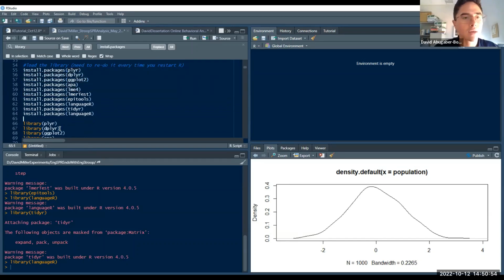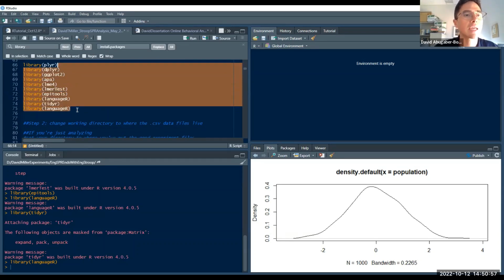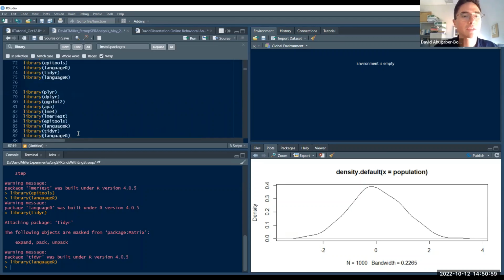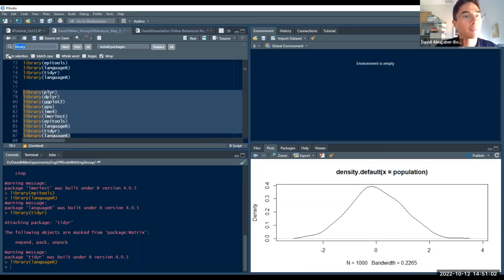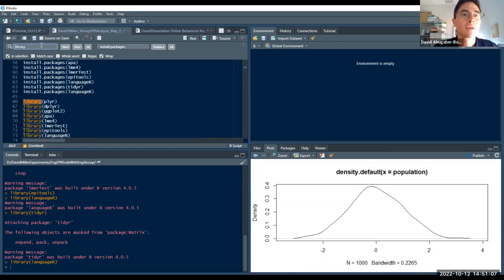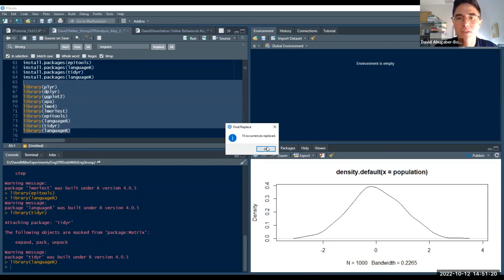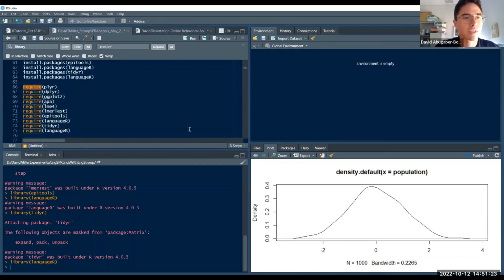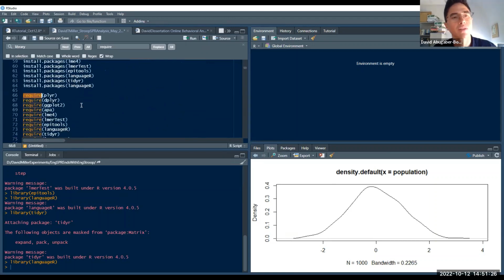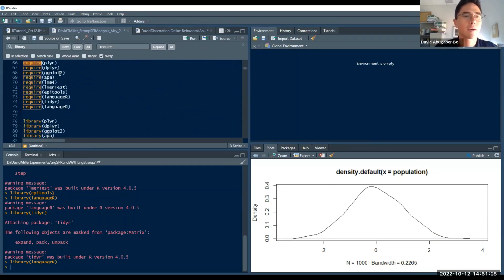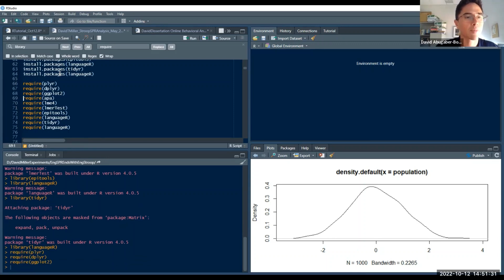Another way to go about doing it is, instead of doing install.packages or instead of doing library, I think better practice that I want to start doing in my coding is to say require. If you use the function require, then if you don't have the package, it'll automatically download it and install it. So the function require seems to do both in one. And I think in most cases, it's better to use that one instead of install.packages and then library. So if you do require, like here, it's just going to load the package for me.